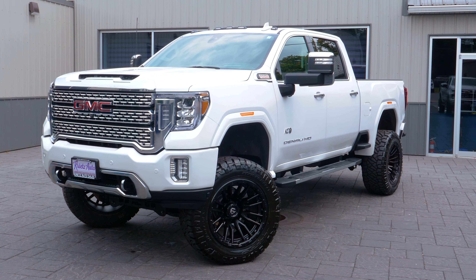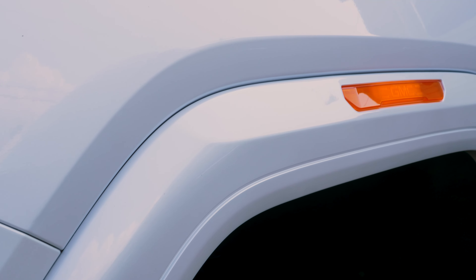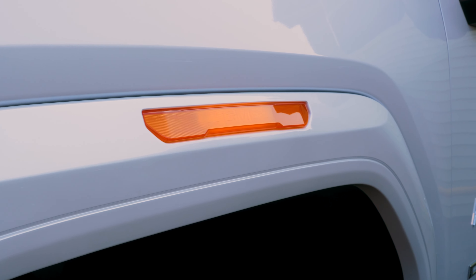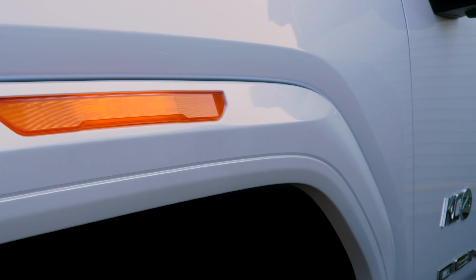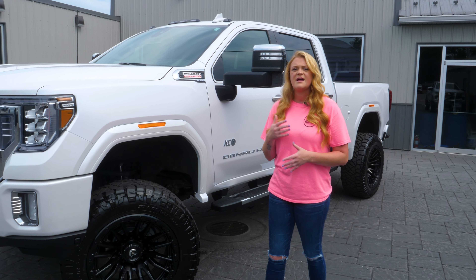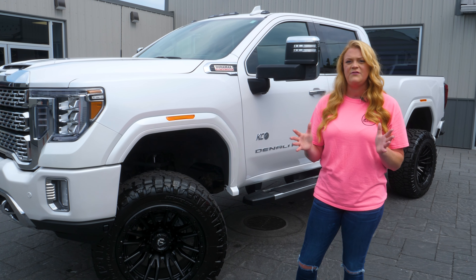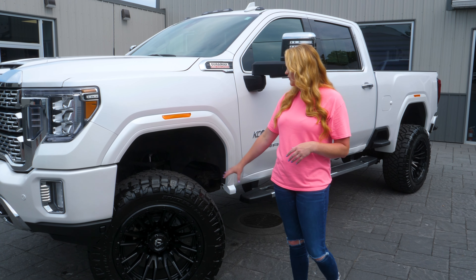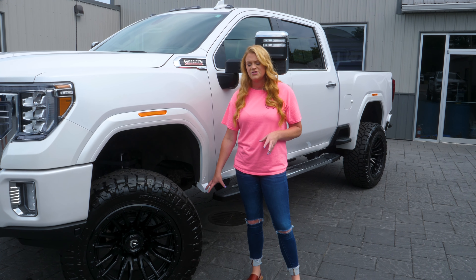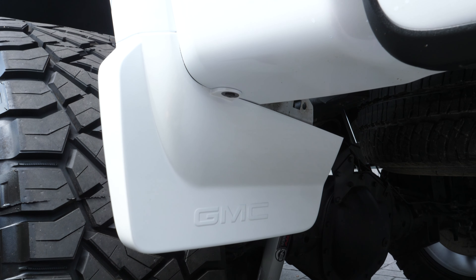With the suspension kit, wheels, and tires, our Crates Customs paint team went ahead and color matched the fender flares so that you have the all-white body. We did leave the plastic valence, mirror cap, and everything else essentially the same as what it comes from factory, just to give it a different look. On some of our videos we do a lot more color matching, but on this one it's just the fender flares. You guys can also see the mud flap — the portion we kept on the truck is also whited out, so everything flows evenly.